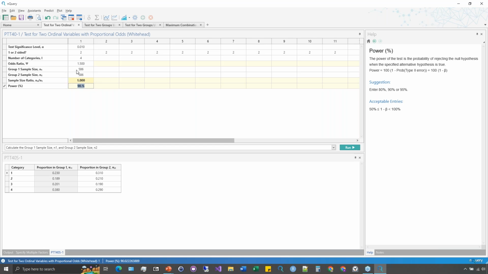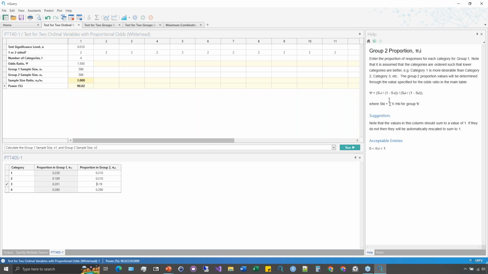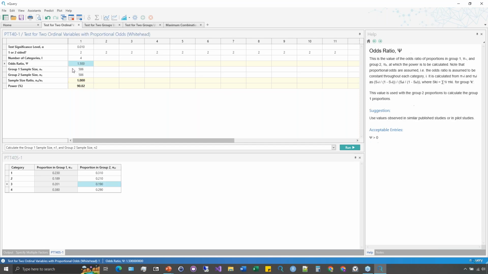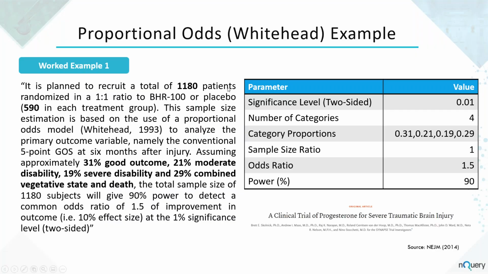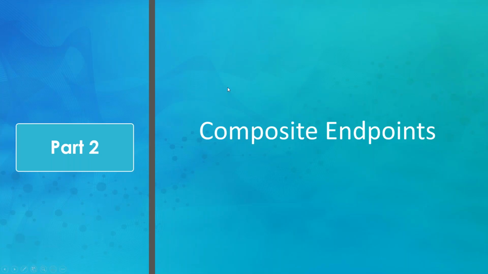Okay, so hopefully I've shown there, and hopefully I didn't go through it too quickly, that it is a very simple method to implement. This is probably the most complicated formula, and the rest is very simple and easy for not just researchers, but also doctors or clinicians to understand and grasp, since it's quite a tangible way of talking about these types of endpoints. Okay, so I'm just conscious of time, so let's move on to our next endpoint, which are composite endpoints.